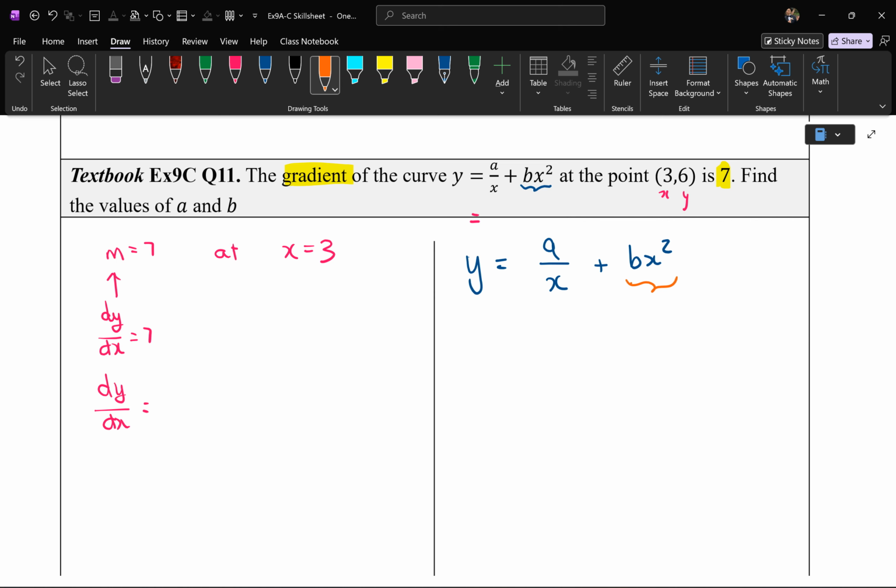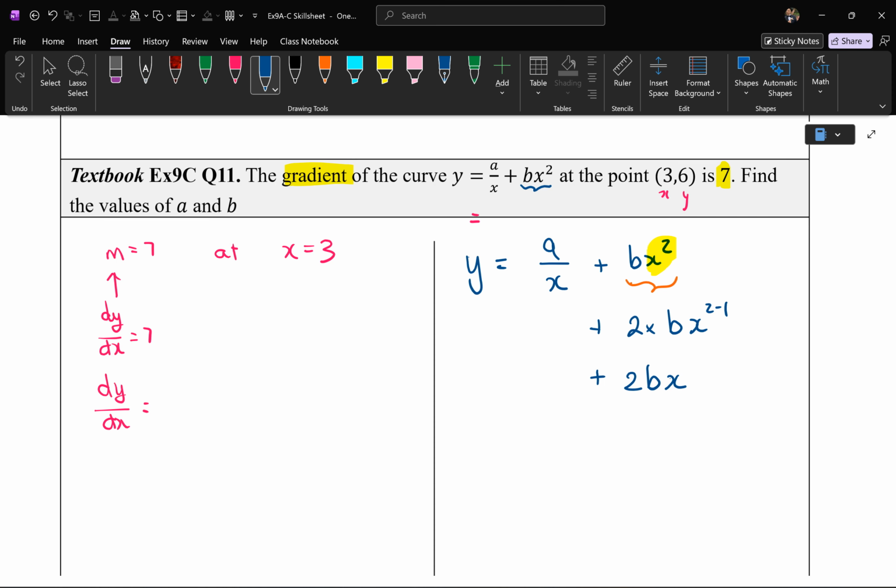Very good. So yesterday's lesson was the power rule. This is your power, so that's a power function. The power rule from yesterday was bring the power down and times by the coefficient. So in this case, it'll be 2 times b, that's the coefficient, and then minus the power by 1. So in this case, it would end up being 2b, because 2 minus 1 is just 1. Also 2b, 2bx. Okay? Now, the second one is a bit trickier because it's got a fraction in it.